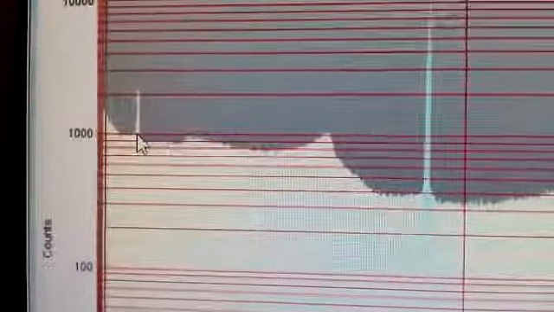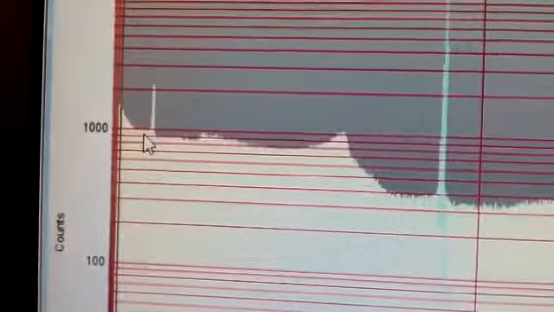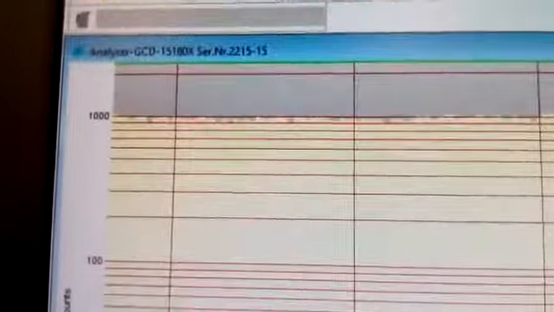Now I saw that for some reason my peak search missed the cadmium 109 peak in here. So I will go in there and select the cadmium 109 peak manually. I will go to the middle of that peak, right click it, go to peak, and say I want to insert.